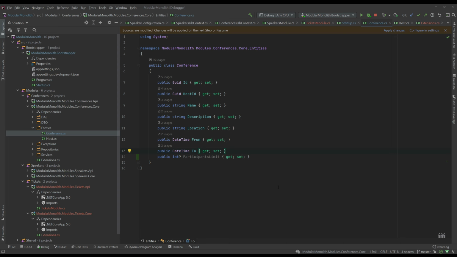So basically what we would like to do is integrate this tickets module with the conferences module in a way in which once some conference is created, we get the information about this one. And based on this property that I added, so this participants limit, create some pool of the tickets, right?